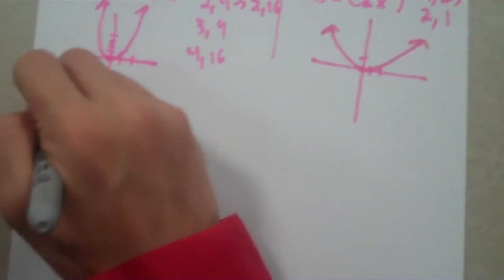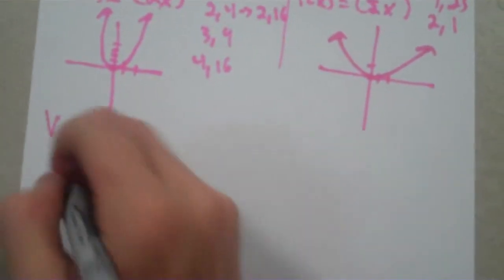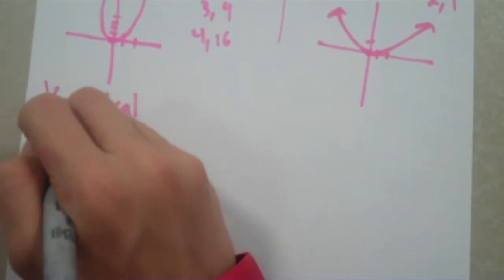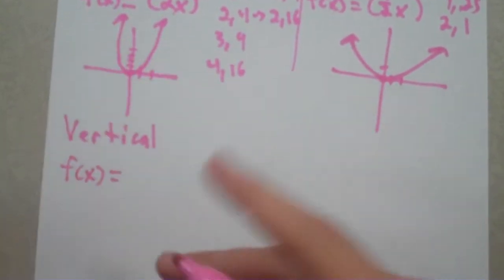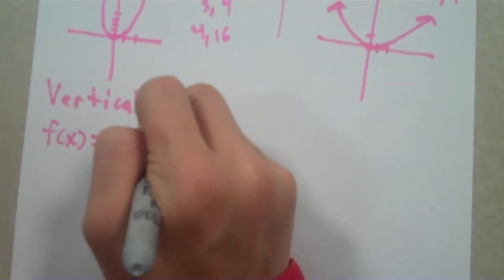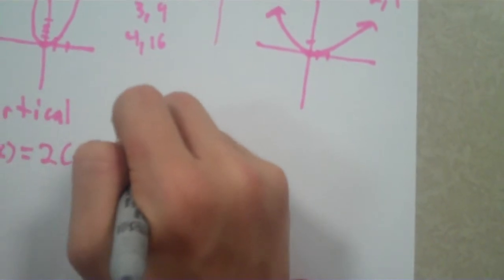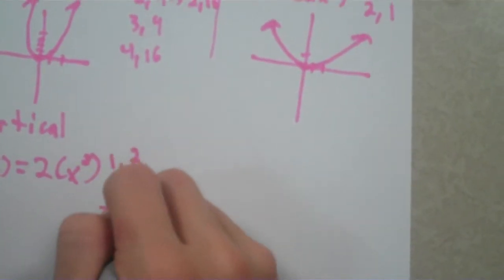Vertical stretches and vertical shrinks are essentially the same thing. What happens, however, is that just like moving the equation up and down, you need to multiply the result, and you need to essentially divide the result. So we multiply the outside of the x squared. Now, as we saw before, the original points just get multiplied by 2. So the new points become (1, 2), (2, 8), (3, 18).